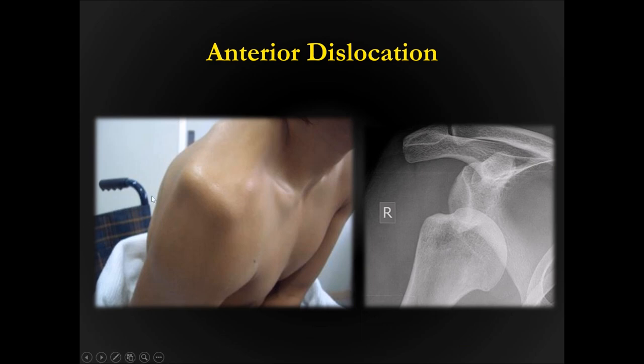When the patient comes to see you at the emergency room, you can see the prominence of the acromion, not the AC joint. You should differentiate, it's not the same. If you have prominence of the acromion and a flat deltoid, you can put the ruler from the acromion to the lateral epicondyle, totally flat, because the shoulder is going medial. You can put the straight ruler on the lateral acromion.